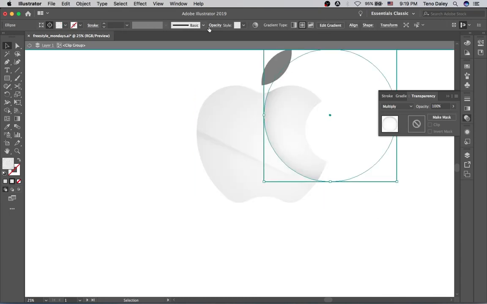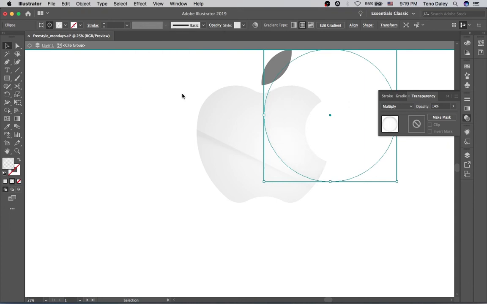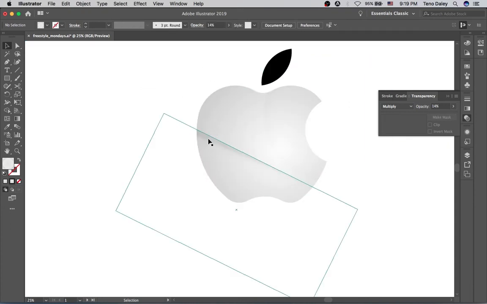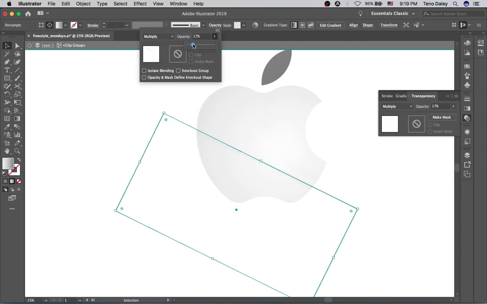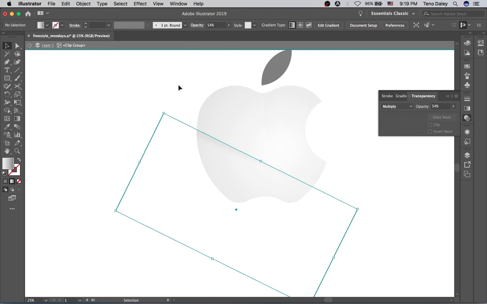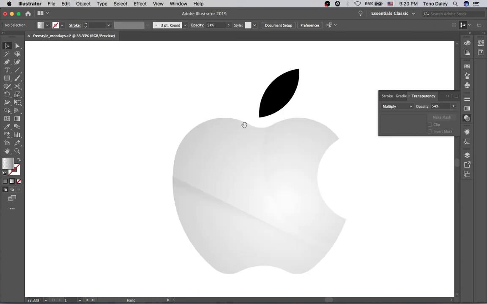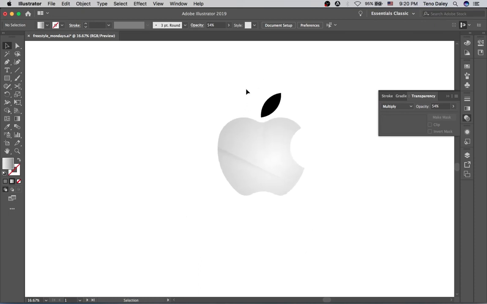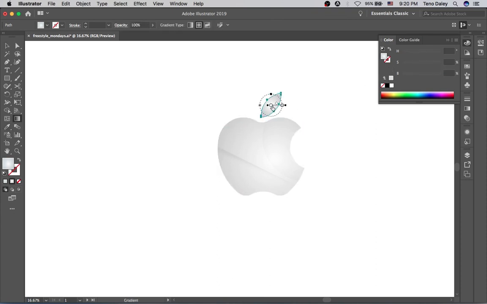And I'm thinking of lowering the opacity of this circle right here. Let's do that for this one as well. And I'm going to change my leaf portion of the Apple logo here. Let's use the same gradient.